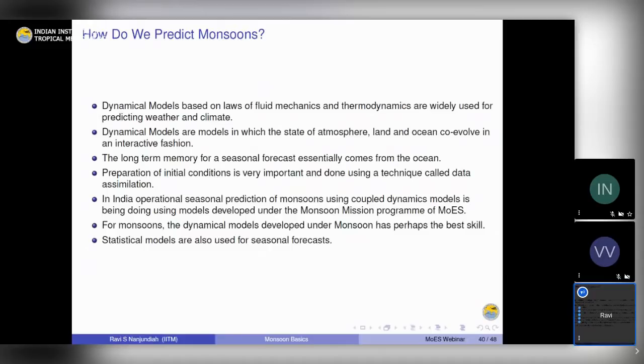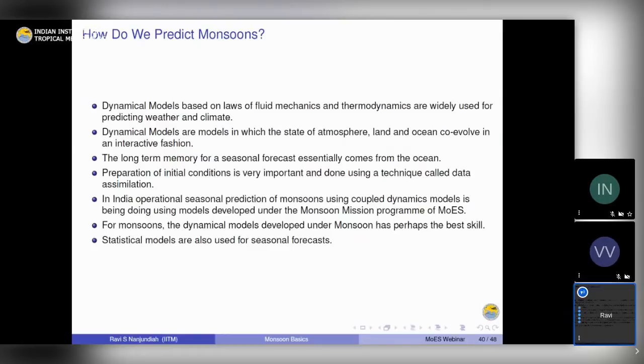Under the Ministry of Earth Sciences, a new program was started, called the Monsoon Mission Program, which was dedicated to improving the predictions of the monsoon at all scales: short-term scales, 3 to 5 days; the extended range, about 20 to 40 days; and seasonal prediction, about 2 to 3 months in advance. Models were developed for this, and they have now been given to the India Meteorological Department, which uses these models to do predictions on all these 3 scales.